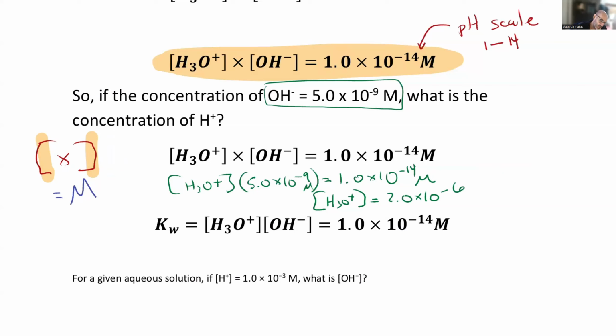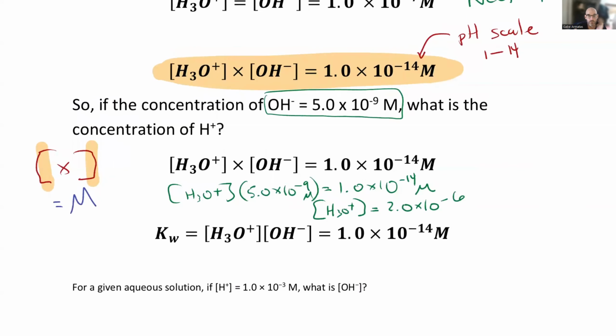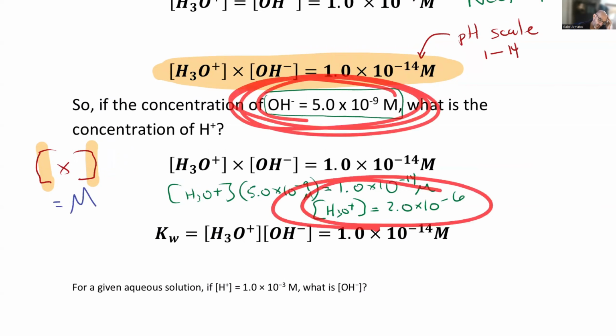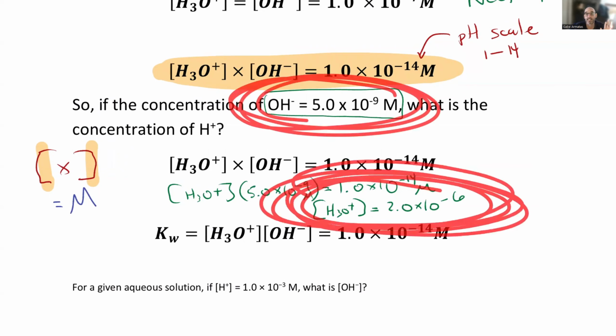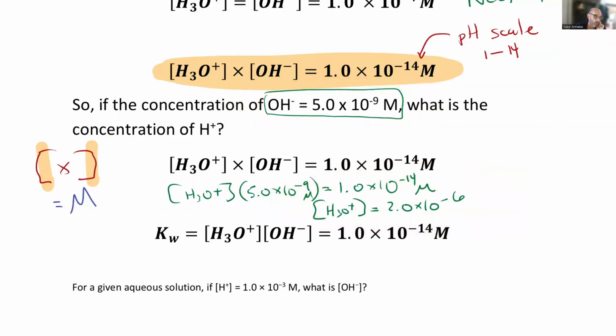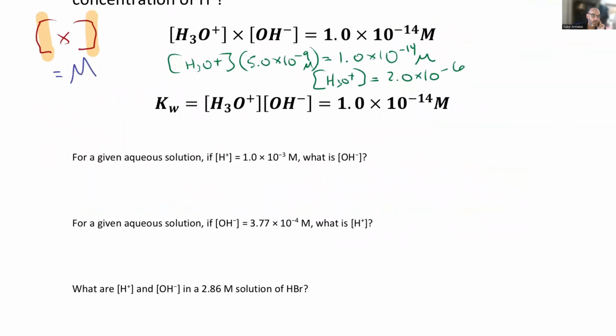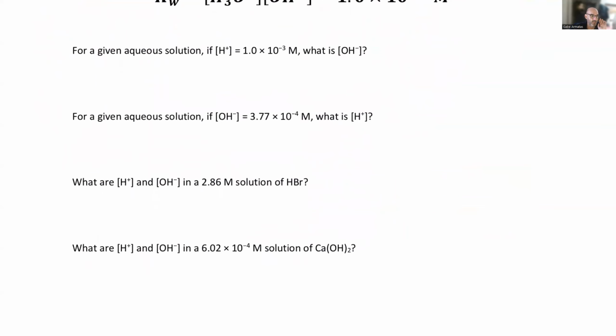So this is all equal to Kw, which is about the auto-ionization of water. This is the important equation that you need to know, or you need to have in your brain. Ultimately what this means is if I know the concentration of OH minus, I will always know the concentration of H3O plus. That's the importance of this. If I've got one, I've got the other, okay? And we can rearrange it, we're going to talk about rearranging it.